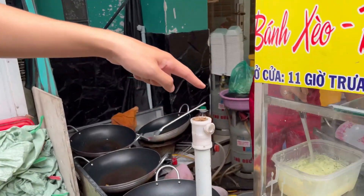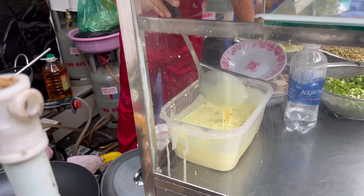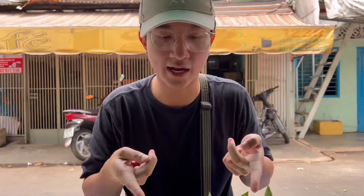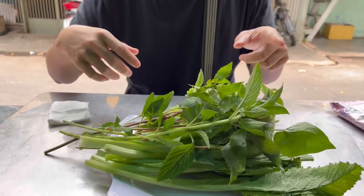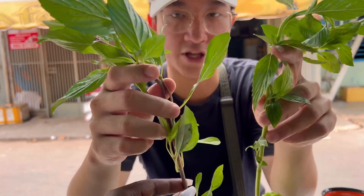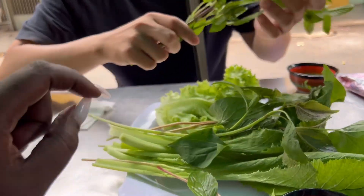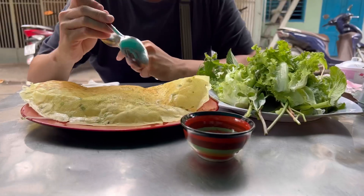The batter here is made out of dried flour and turmeric powder, so that's the reason why it has the yellow color. We're going to eat the pancakes with the vegetables here, and we have some herbs, so now you need to figure out which ones you like to put in. The basil and the mint are kind of similar, but you can distinguish them by color — the basil is purple and the mint is greenish. And then we have lettuce and mustard green. Today's the first time I've ever seen mustard green. Oh, it's very crispy!